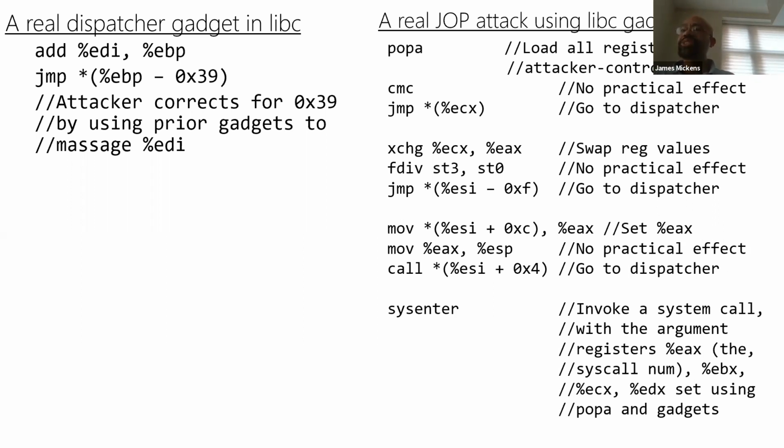So what did the previous gadgets do? The previous gadgets were setting up the system call. So they were assigning to EAX, which is the system call number, and then assigning to the other registers, EBX, ECX, EDX, which correspond to the arguments to pass to the system call. So that's pretty neat, right? So we've used gadgets in a way that doesn't use return-oriented principles. So we're not doing these ret-terminated gadgets, but we still managed to achieve the same effect with the help from this dispatcher gadget.